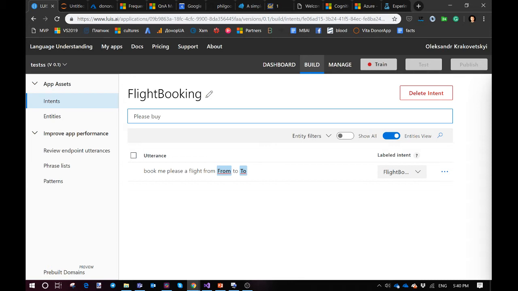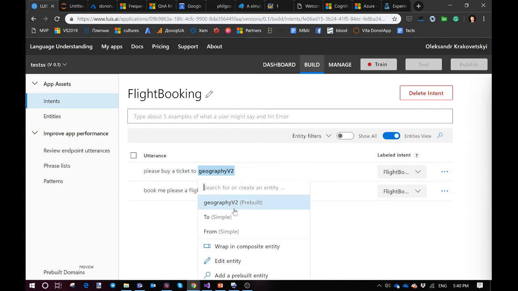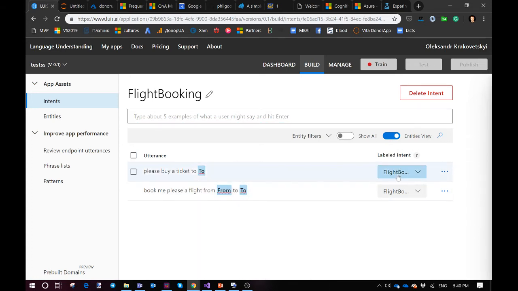Please buy a ticket to London. Okay, London doesn't matter, but still. Here I can say to, and also flight booking. Please reserve me a ticket from Lviv to Warsaw.